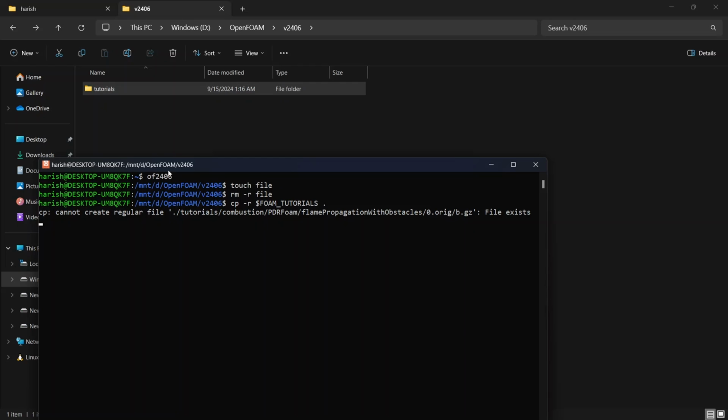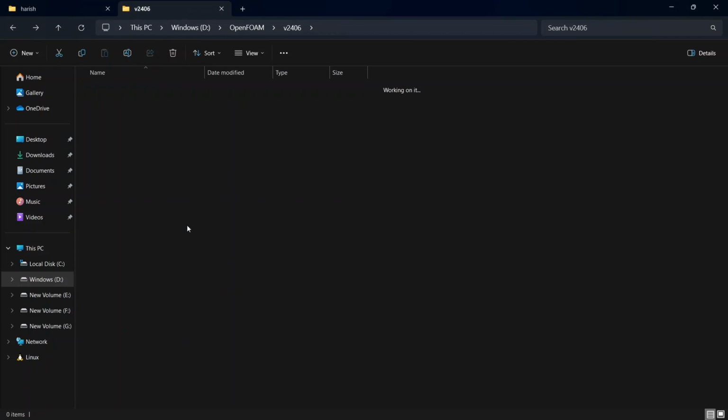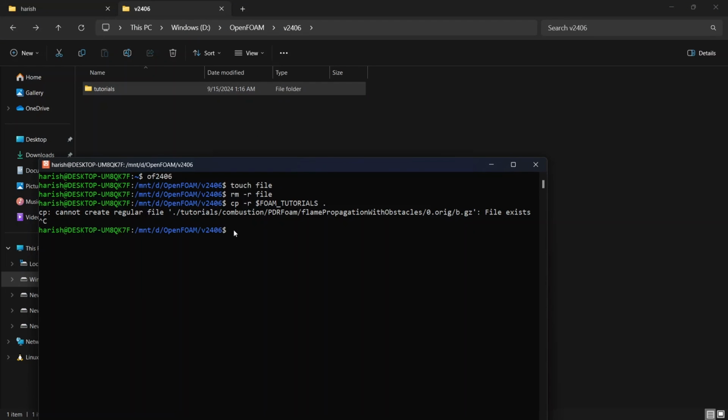And whenever you are following any OpenFOAM tutorial, open this location. First, type OF2406 in your Ubuntu terminal. Then you will be able to get to this location. Once you get to this location, then you can do the tutorials that they are telling you. So in fact, we will create one more folder where you will be able to copy the tutorials, a separate folder for all the cases that you are running instead of putting everything in the tutorials. So we will also create that once this copying is done. So once your tutorials folder is completely copied, just create a new folder called run. Then you can enter the folder called run through this.